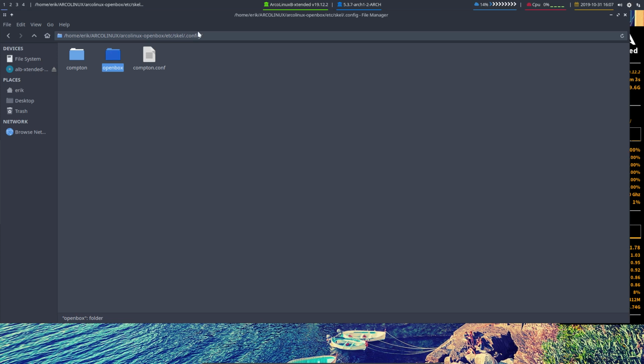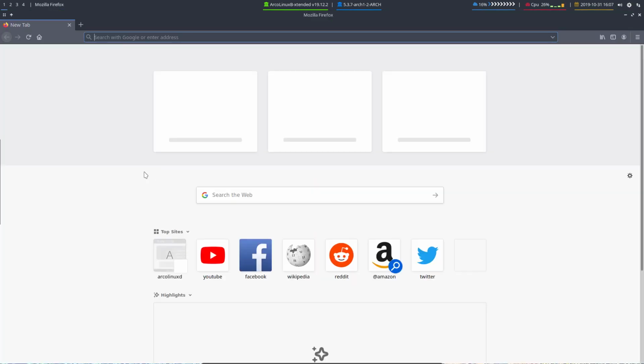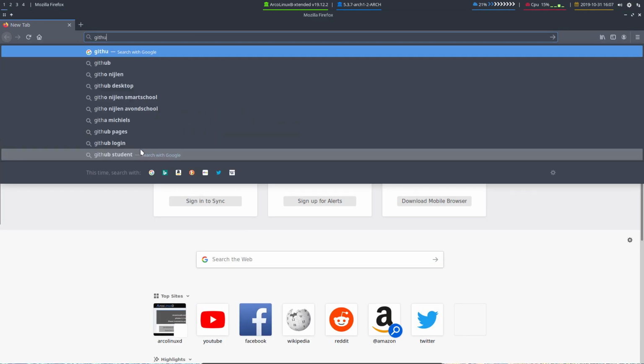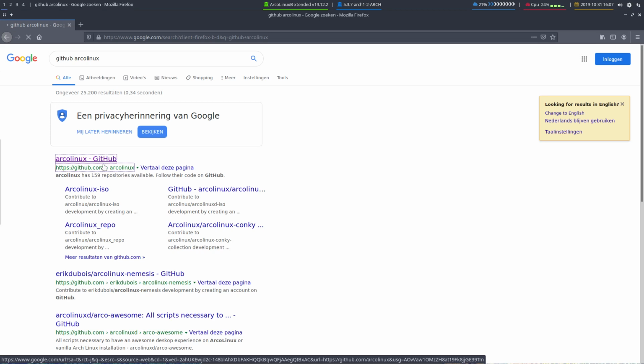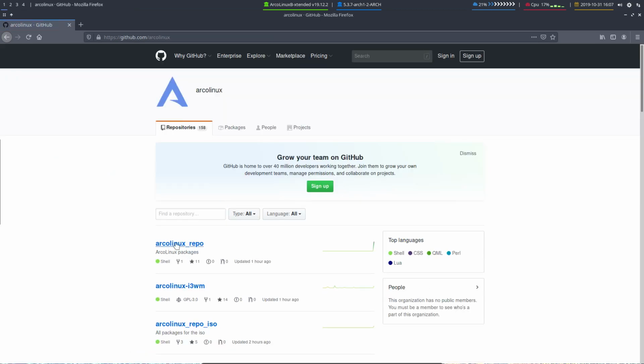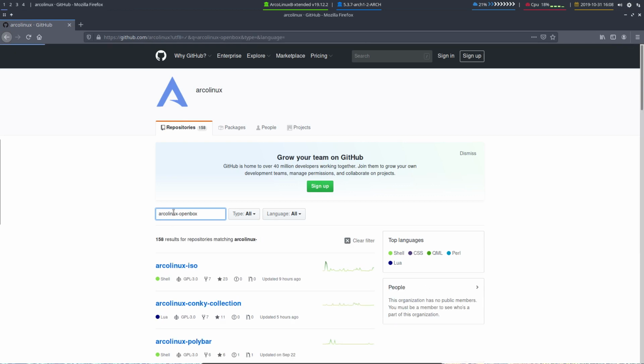So what I would like to have is, on GitHub, ArcoLinux, I would like to have a new package. Yeah, that's correct, OpenBox.